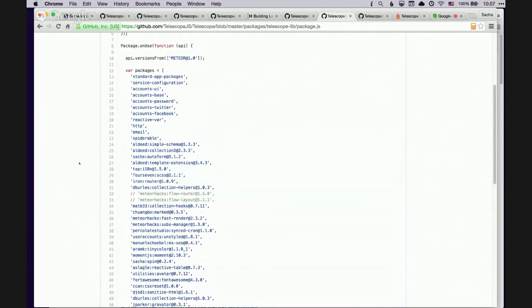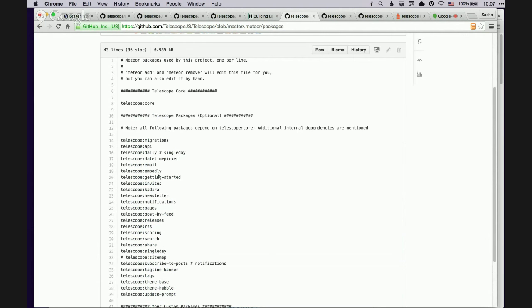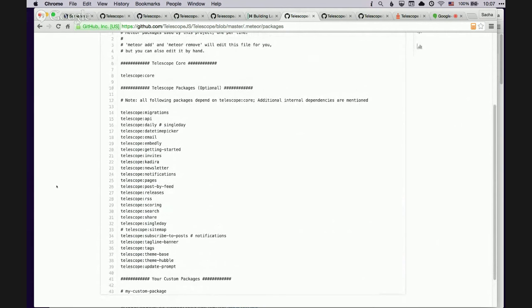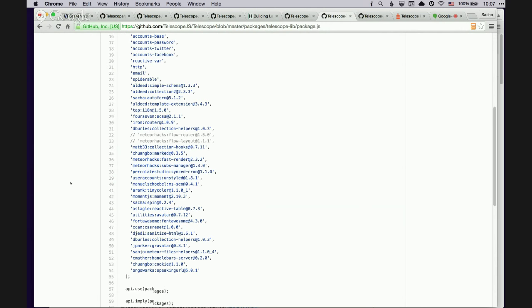In a typical Meteor app architecture, all these packages would go in your package file. But the goal of this file is to only contain Telescope packages, because Telescope is going to be used by end users who might not be that familiar with Meteor. So I don't want to give them the ability to mess with packages, maybe remove autoform or simple schema and break things. That's why they're all encapsulated inside this Telescope lib package.